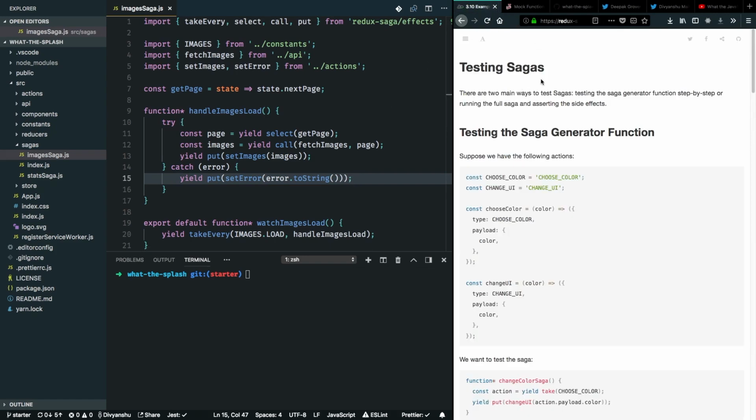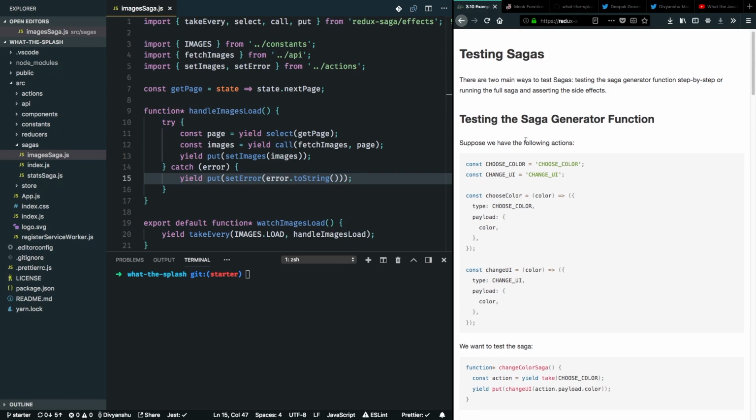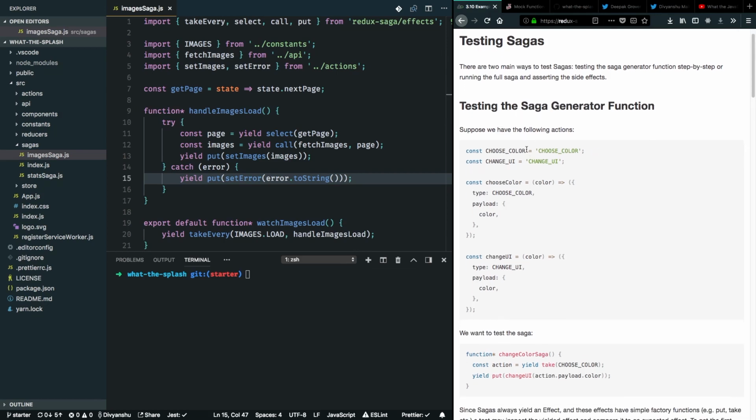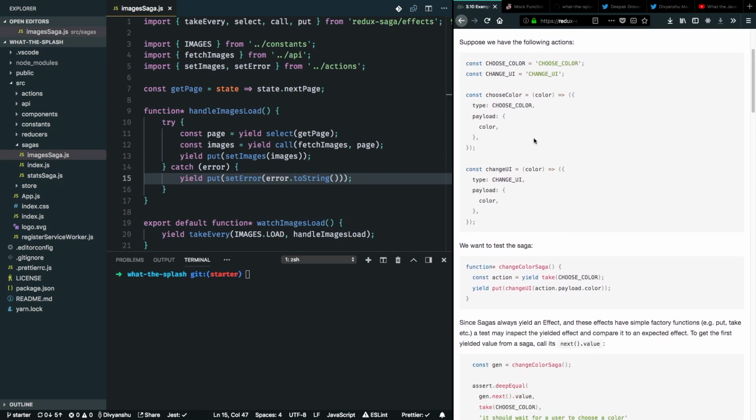Cool. So, looking into the documentation of Redux Saga, there are two main ways to go about testing your sagas. We already know that sagas make asynchronous code really easy to write and test.